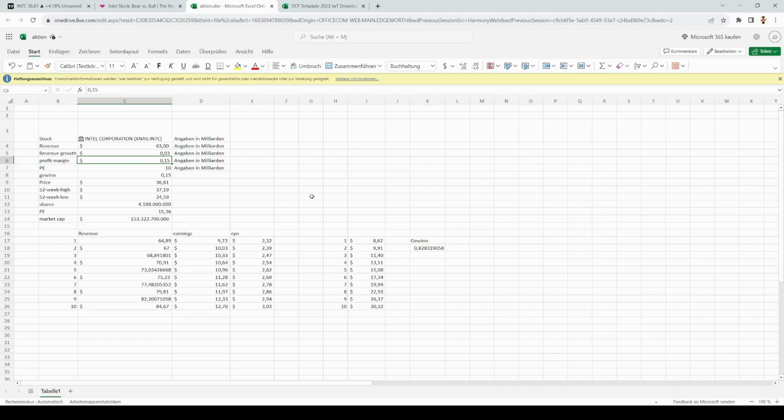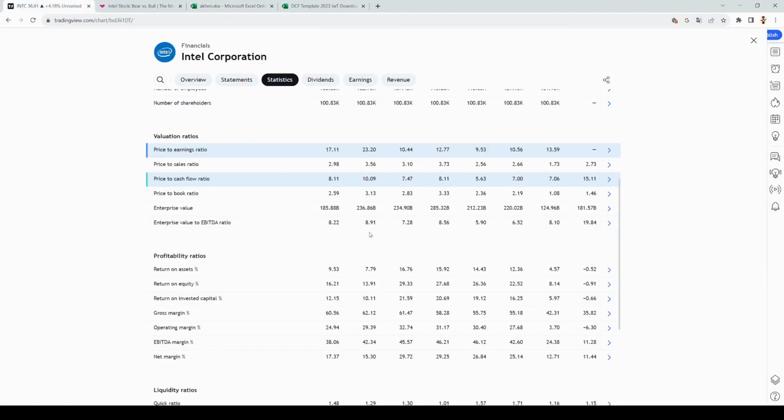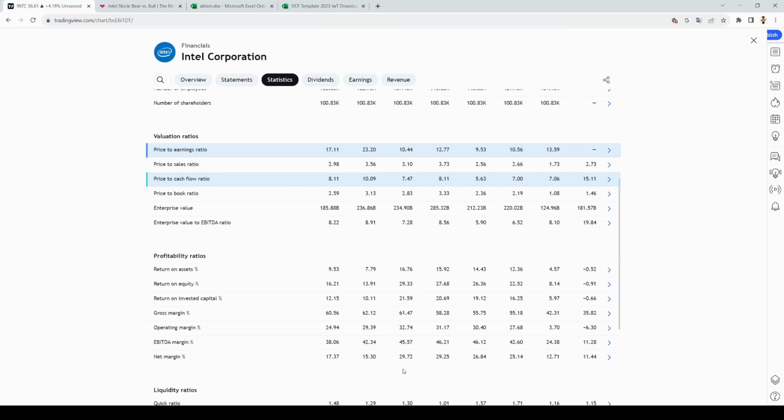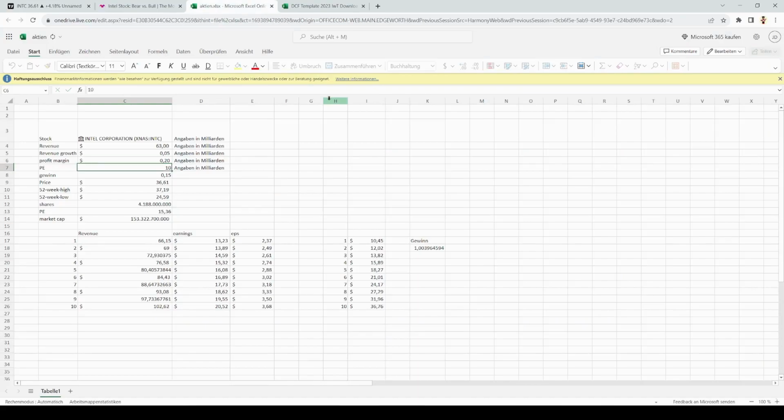But let's take some more bullish assumptions also to have some different opinions about Intel. Let's look at 5%. Yeah, 5% would be the highest I would go with revenue growth. And profit margin, in this case, it would still be a trash investment. Profit margin of maybe 20%. I wouldn't go higher than 20% in such a competitive market. So I would buy it at 13.